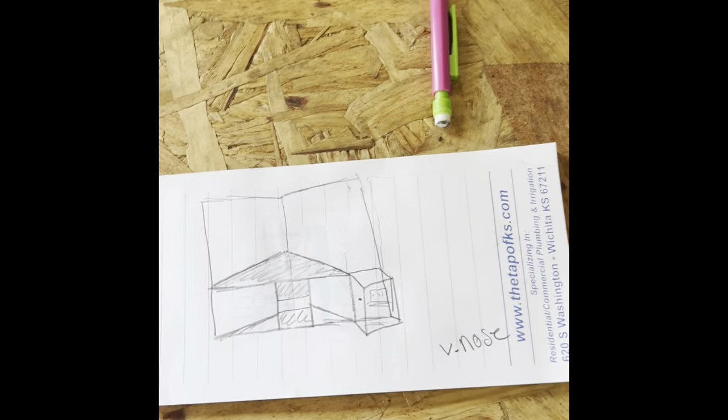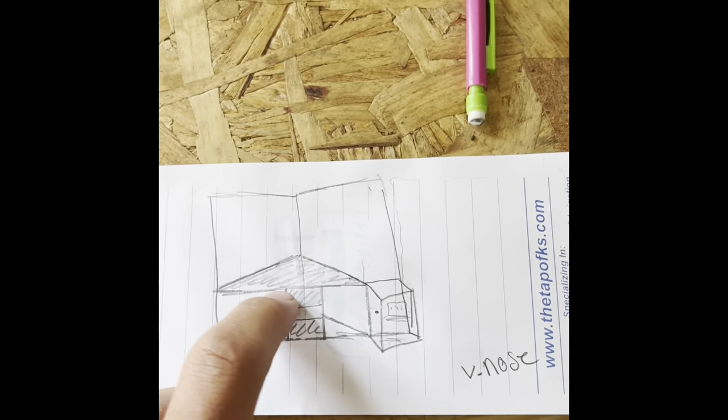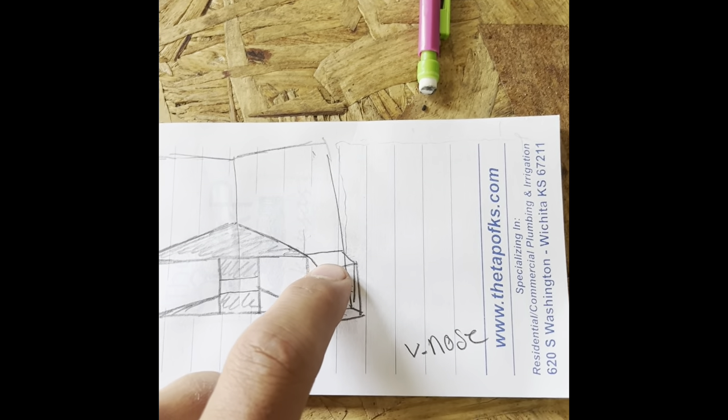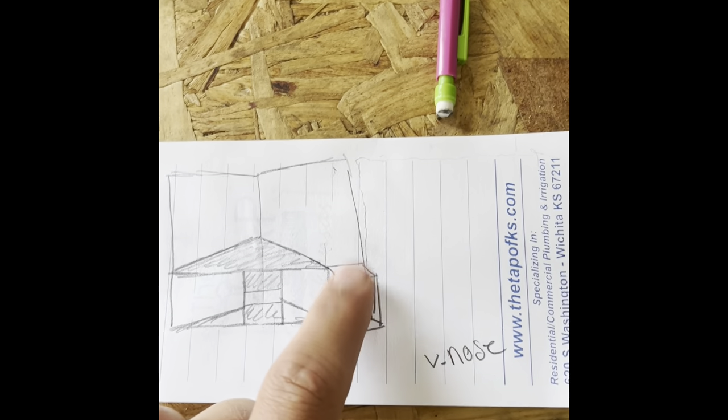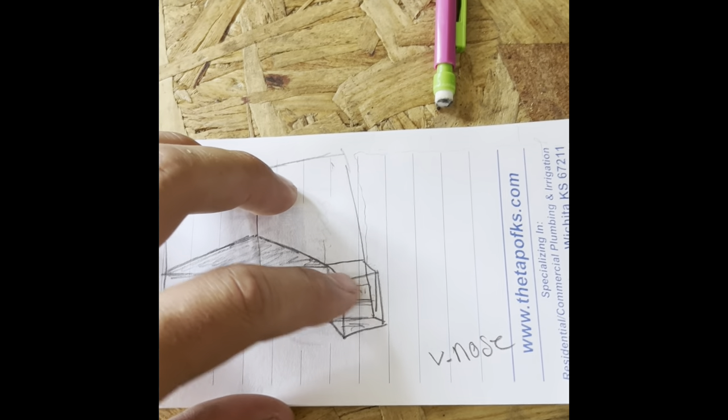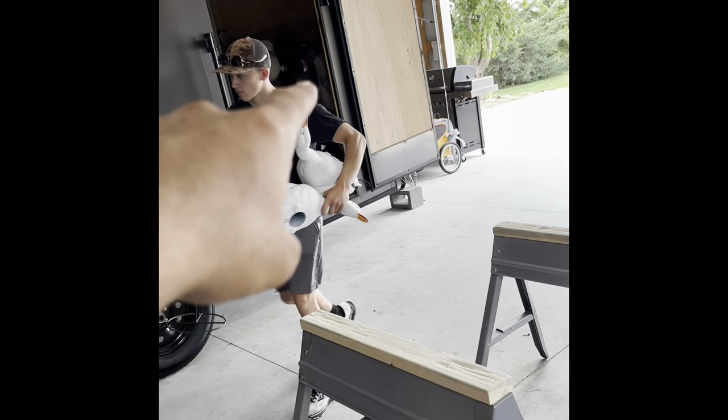We are fixing to build onto Blade's trailer for duck season. It's kind of a mess. Anyways, here are the blueprints to the trailer. Here is the V-nose part where we're building a little shelf. For all your Lucky Ducks, it's going to be a battery box with the fuses and the switches, and then that's for all the lights and everything that will go right in this part.